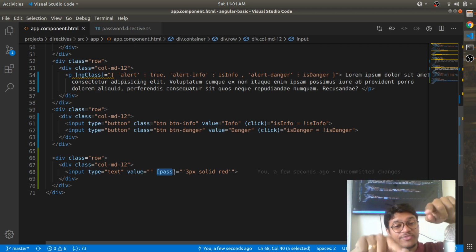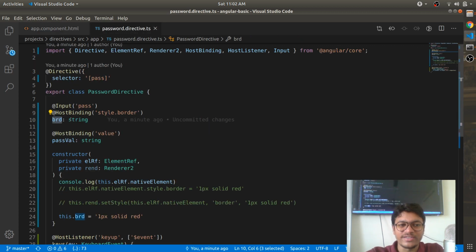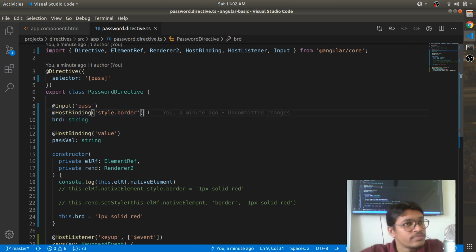Otherwise, after the directive there is one more variable called BRD equals 3px solid, which is a little bit weird. I want to avoid that, and that's why I have created one BRD variable, and to that variable something like this.